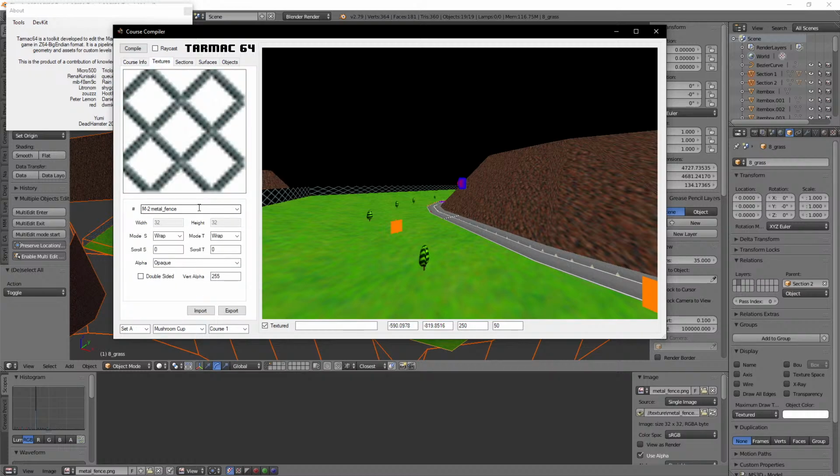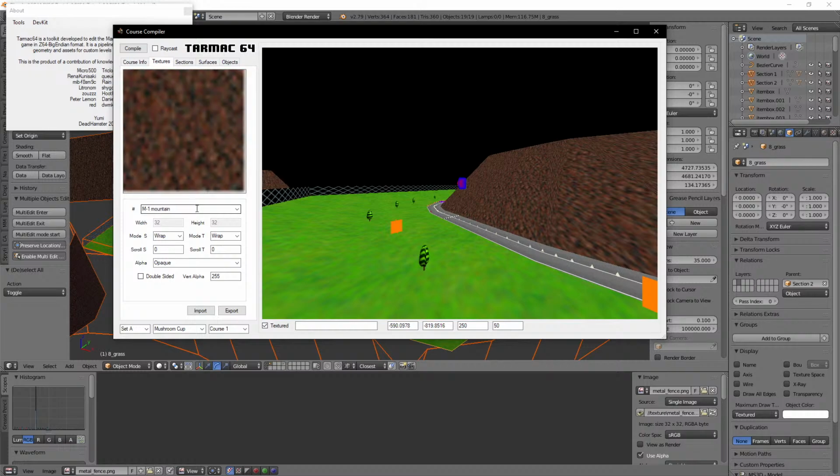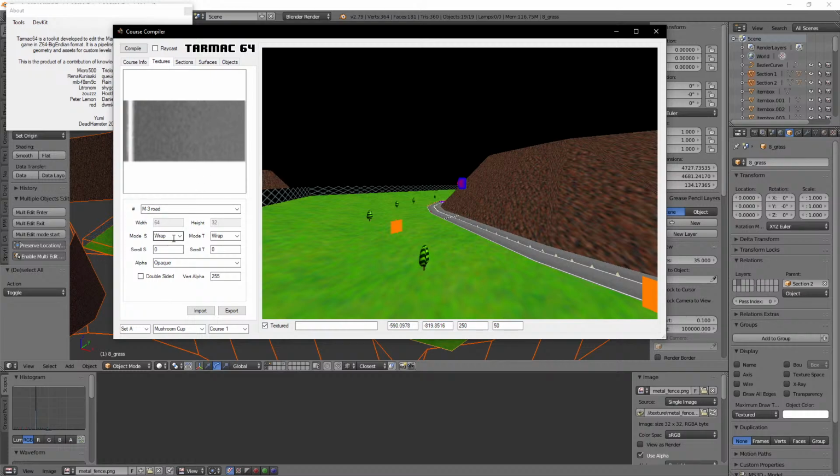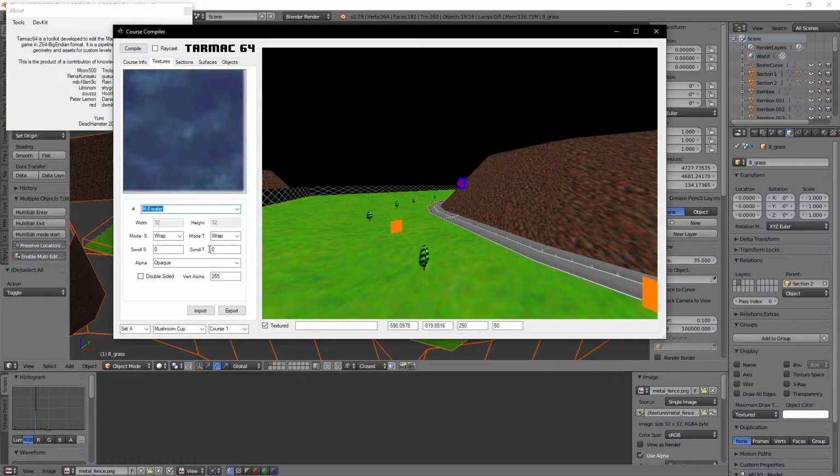Okay. I'm just going to go into the textures tab here. We have our textures. Mountain is just solid. There's nothing we need to do. Metal fans is transparent. I just check double-sided as well. Now the road is mirrored on the S-axis. The fence is double-sided and transparent. What else do we have? This one needs to scroll, so I guess 4 should be okay. Then we have water. Water can scroll on both axes and needs to be translucent.